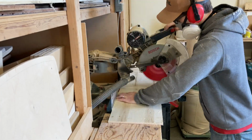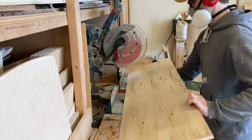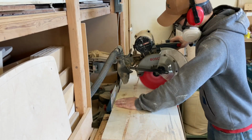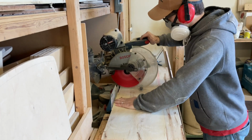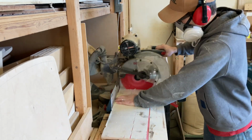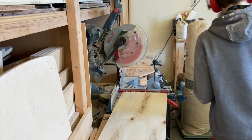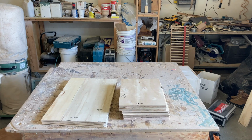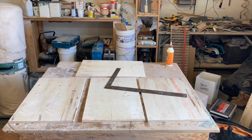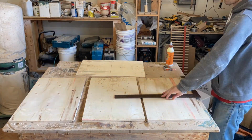Once all my widths were cut from the table saw, I went to the miter saw to cut the final lengths off the boards. After I finished cutting all my pieces, I laid them all out. For assembling, I found the center where I was going to cut out my circles where the speakers were going to go.